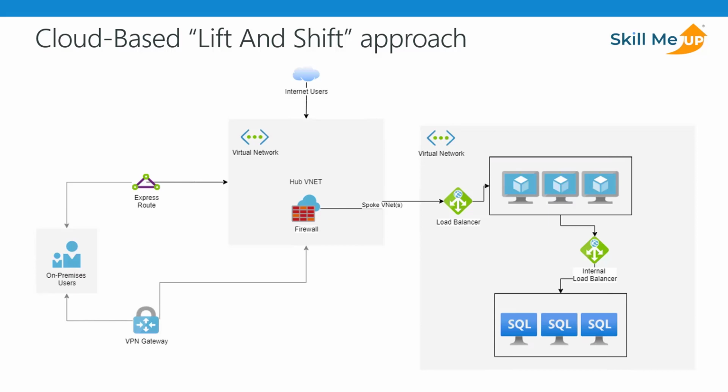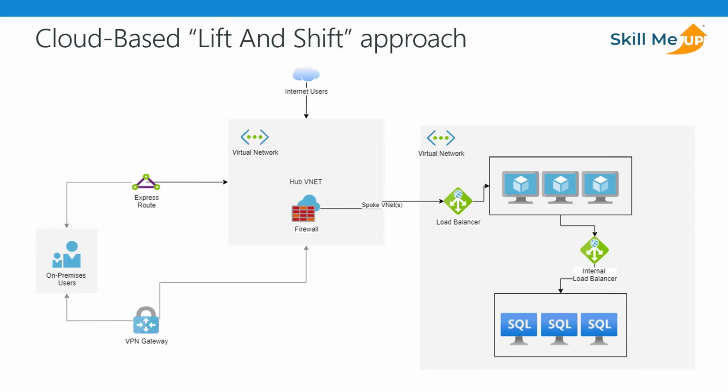In that case, you would take what you currently have, and maybe you're in a hybrid scenario where you need to sync on-prem users with the Azure Active Directory users, and they are different Active Directories. Even though it's Azure Active Directory and Windows Active Directory, you did have to sync your users. Typically, your business users from on-prem would come in through a VPN gateway or an ExpressRoute, hitting some virtual network, which is kind of the hub of the entire thing.